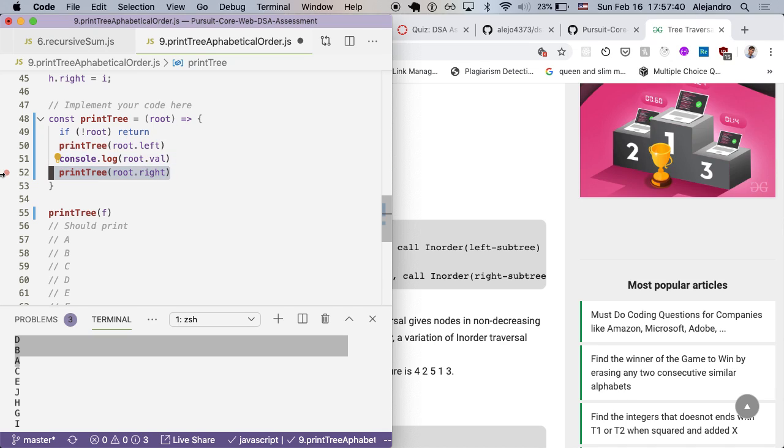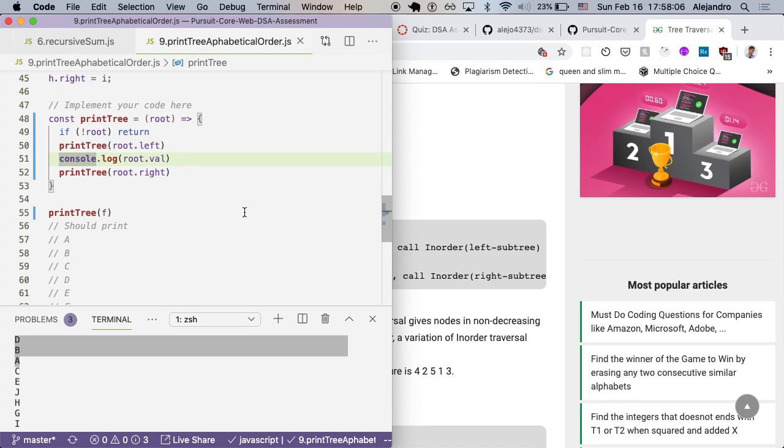And after that, we visit the right tree. And then if we put the console log here at the end, it ends up being post order, where we visit the tree on the left first, then the tree on the right, and finally the root. So literally the position in which we put this console log says what traversal it is.